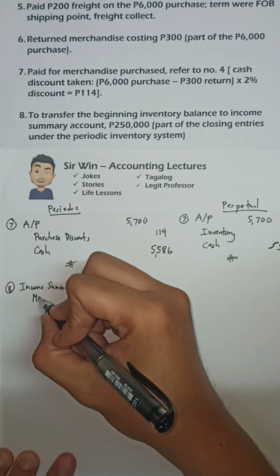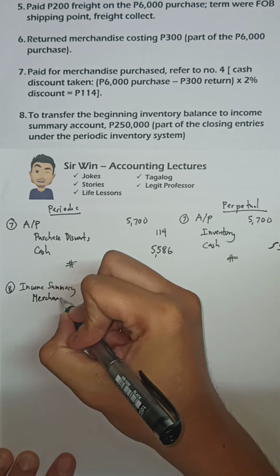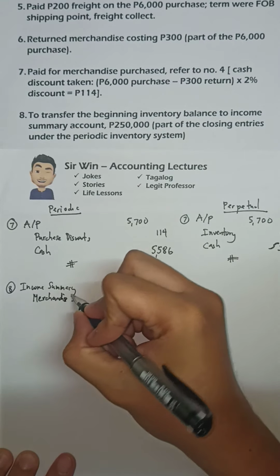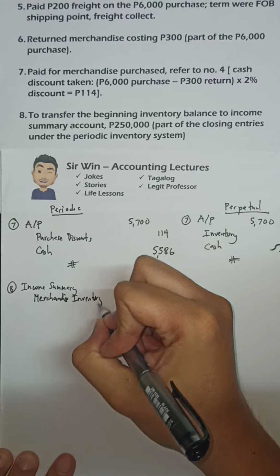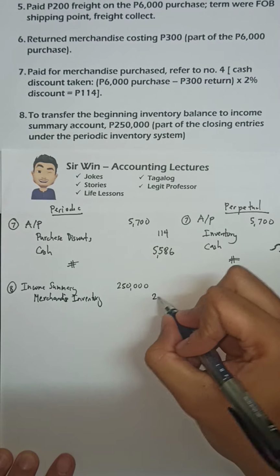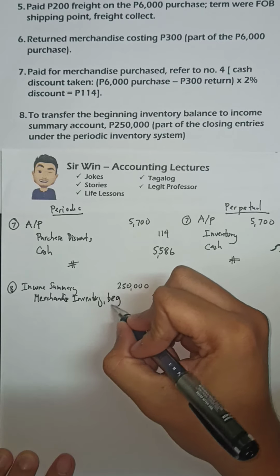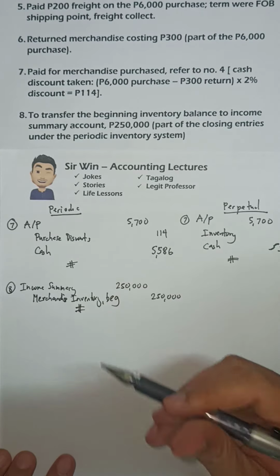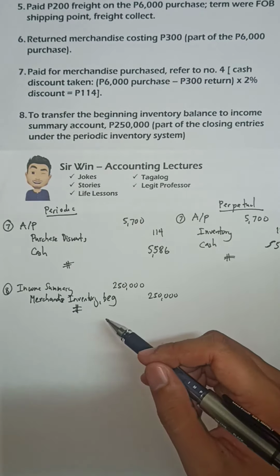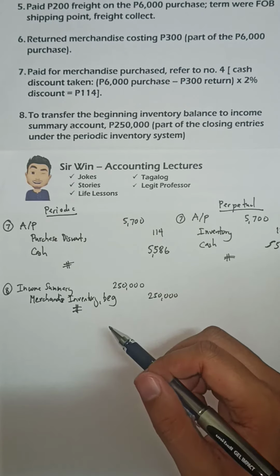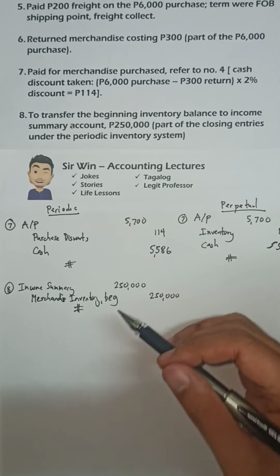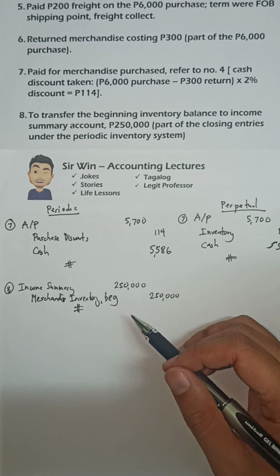So, sa pagkakataong ito, letter M na tayo. Lagay na rin natin yung merchandise inventory. Magkaiba naman sila, pero basically, pwede namang inventory account na lang. Okay, after doing this entry, puputulan mo yung beginning para makita, wala na siya, kasi nga, again, inventory is an asset. Okay? So, pag credit mo siya, automatically nawala na siya. Therefore, papalitan mo nga ito ng ending inventory mamaya.